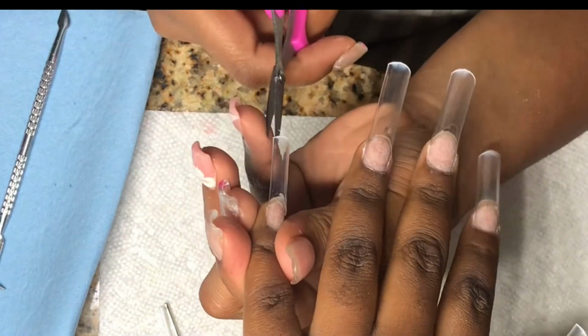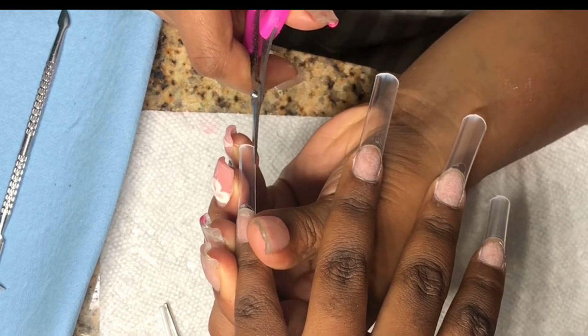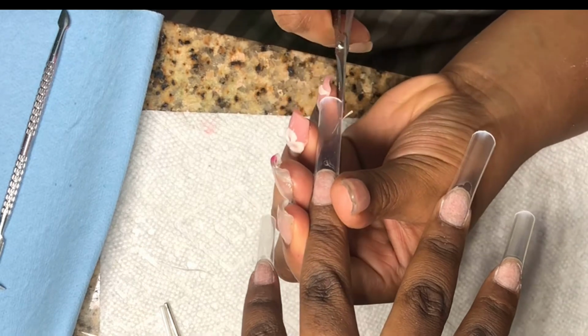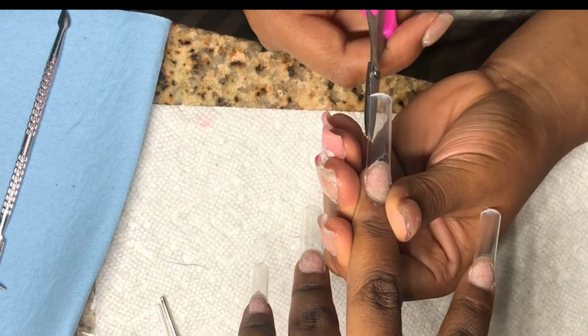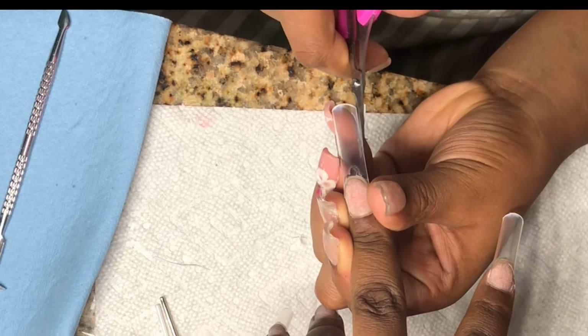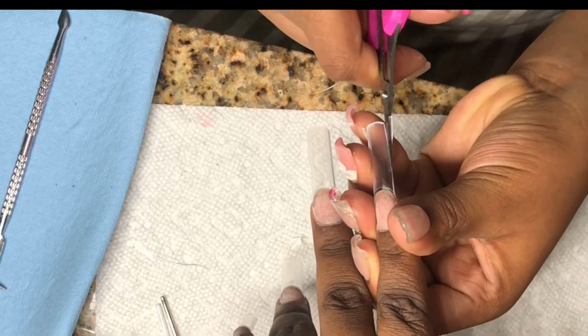And next thing, what I'm going to do is take the scissors and cut the edges off. And this is just going to give me a sharp, nice shape. I like doing this because it saves time on filing. I like to save time, and I hate doing anything that causes extra pain on my wrist and my hand. So yes, this is going to save me a little bit of time with filing.